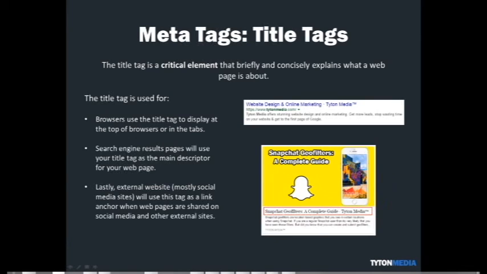The second place that's used is in the SERPs, in the search engine results pages. They use that as the clickable link that you see when you search for a certain term. That is the actual title tag of the website. So the reason that's so important is because this is what people see when they search for something online. So the better your title tag and the higher the CTR of that title tag, the click-through rate, the better Google will think that your title tag is, which will in turn allow you to rank higher.